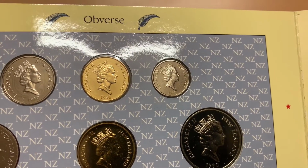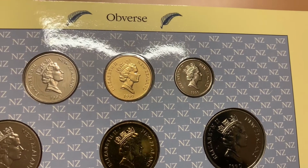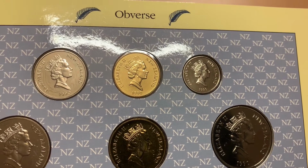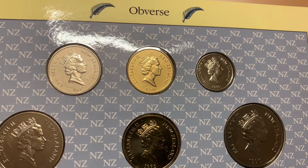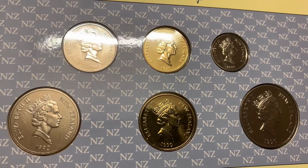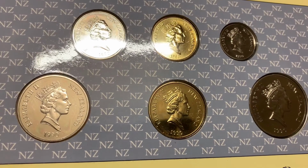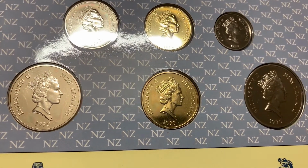On July the 10th, 1967, the New Zealand pound was replaced by the New Zealand dollar, with new decimal coins replacing the existing pound coins. However, the new 5 cent, 10 cent and 20 cent were the same size, weight and value as the former sixpence, shilling and florin coins. Indeed, until 1970, the 10 cents bore the additional legend 1 shilling.